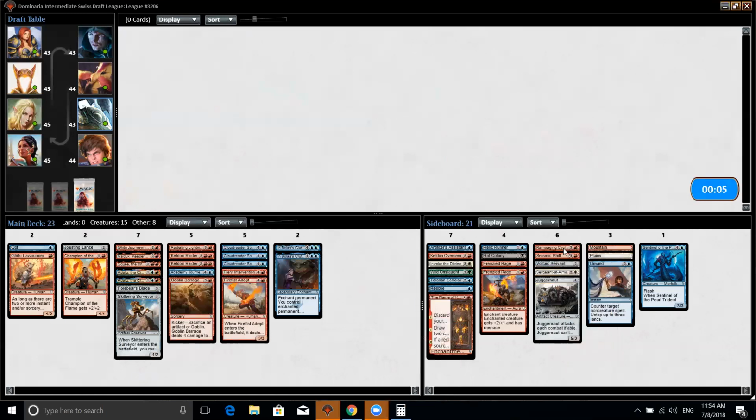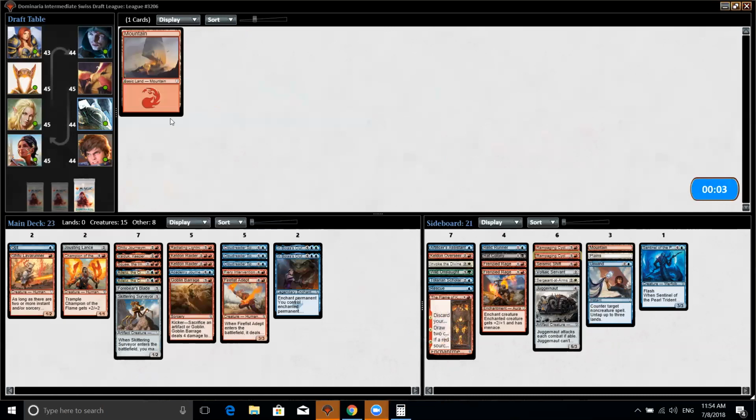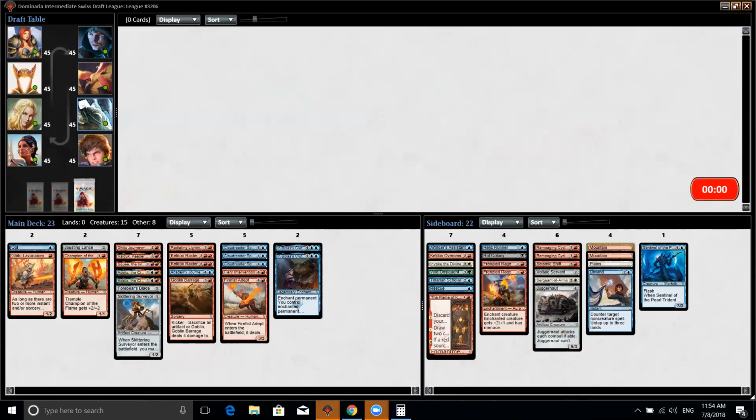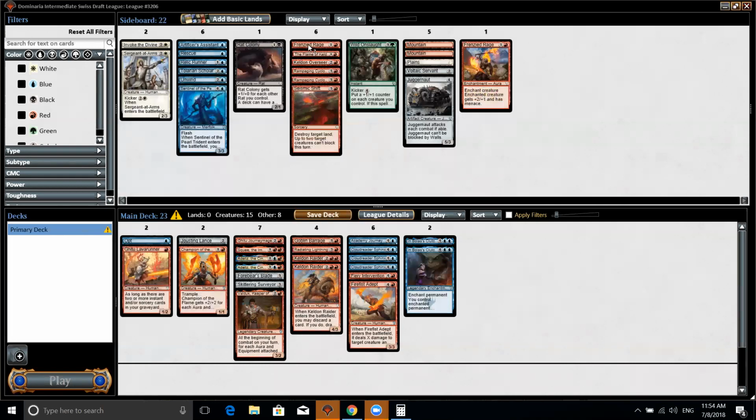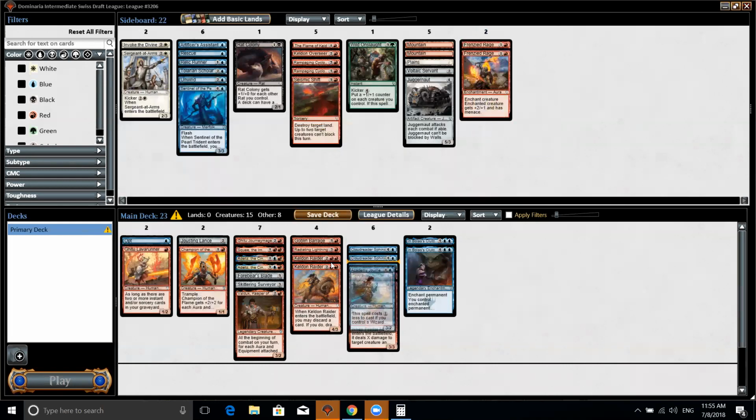The champion's really out of place. Honestly, the floor on Valduk is pretty high. A 3-4-3-2 is not the end of the world. But the problem is with this little guy, because more often than not, he's just gonna come down as a 1-1, and without at least one more Frenzied Rage to support what we're trying to do, it's looking very awkward.